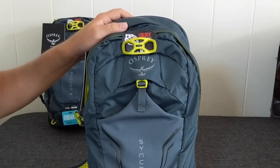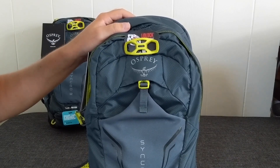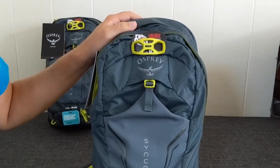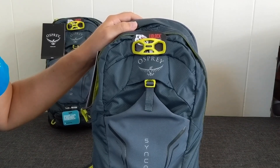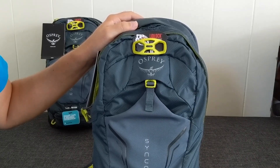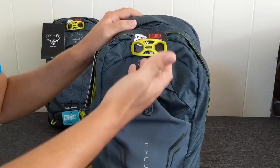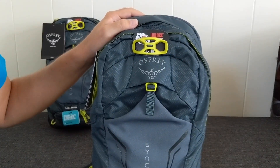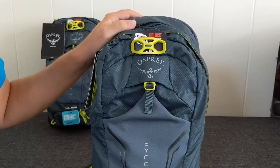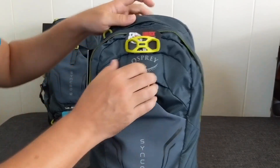This right here is a lid lock, designed to be used with your helmet so you don't have to carry it when you're off the bike. I have a motorcycle bag with a similar concept where I don't have to carry my helmet — I've used it on multiple trips including through airports. Something like this gives you the flexibility to secure your helmet to the back of the bag, keep it on you at all times, and not worry about it.